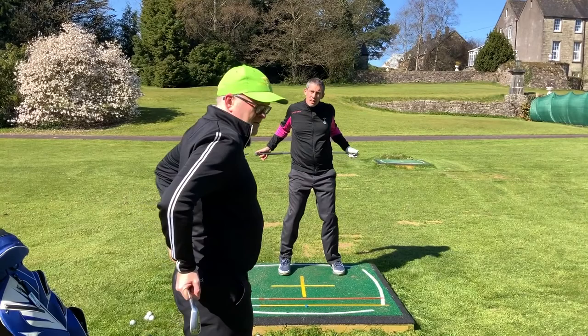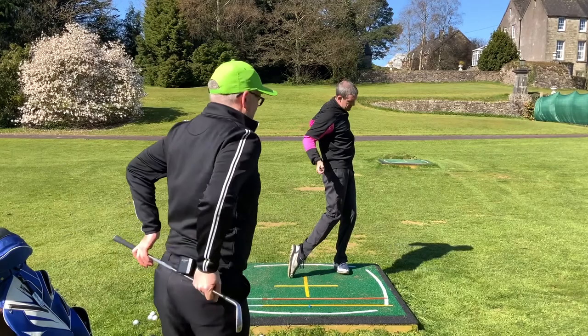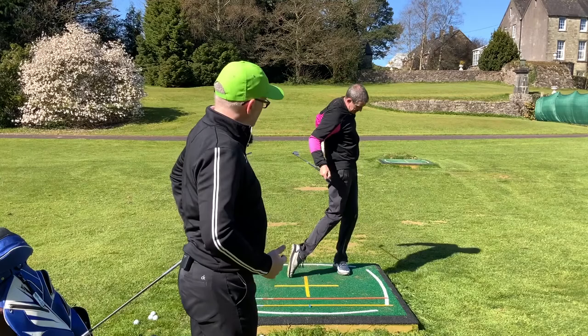So again, a small little turn. Yeah, lovely. Nicely done. One more there. Excellent. So you feel nice and balanced and solid on your left side. That feeds into the whole swing.